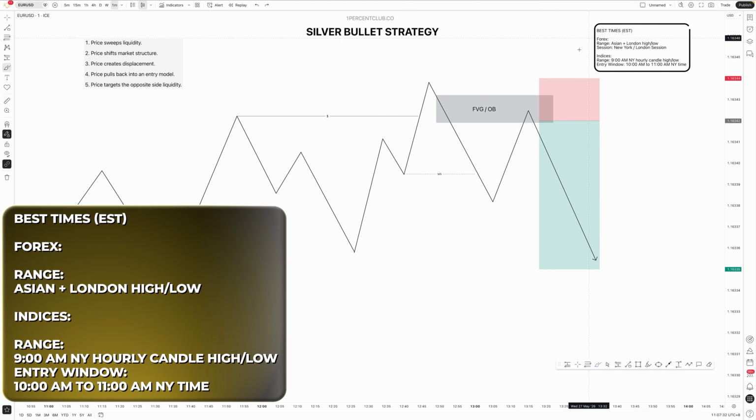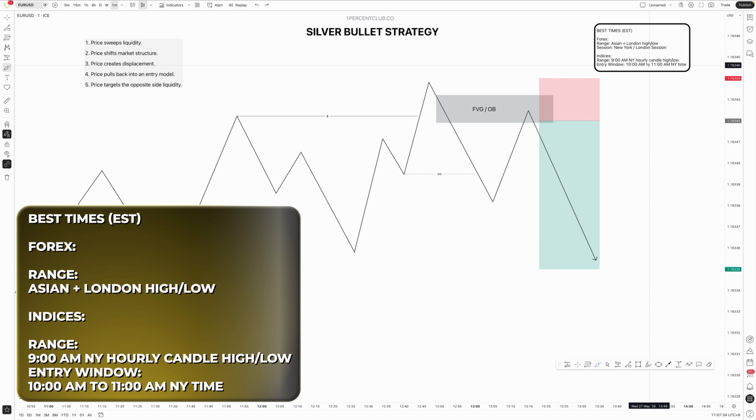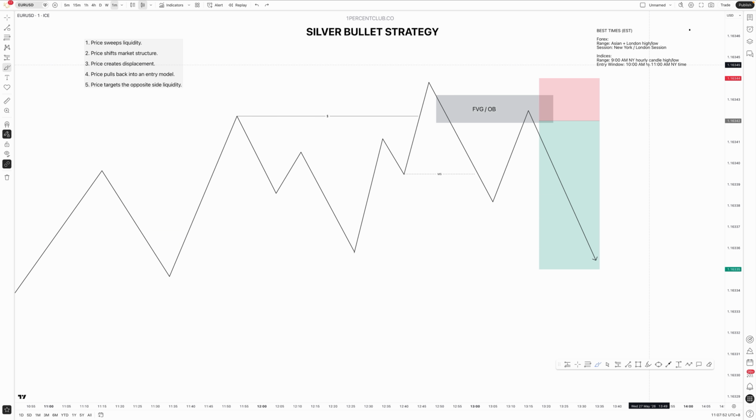Like, hey, trade during this window right here. Because if you trade during this window, there is a higher chance for your setup to actually play out. And if the setup appears outside of this window right here, it's none of my business. I'm more than happy to pass on the trade idea itself. So ideally, I want to see the setup appear within this window itself.